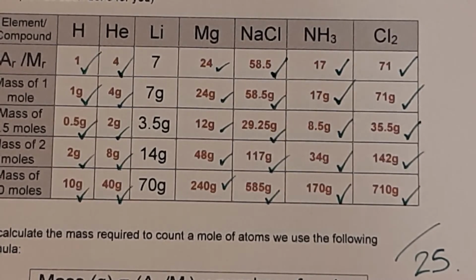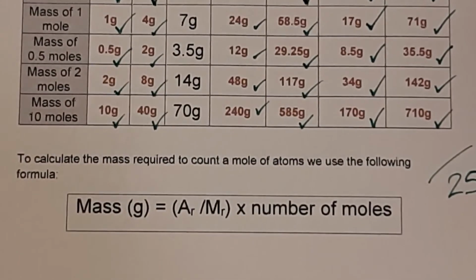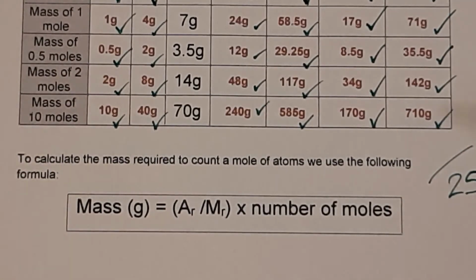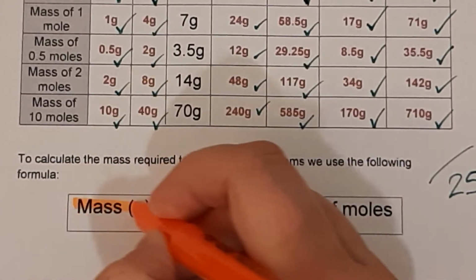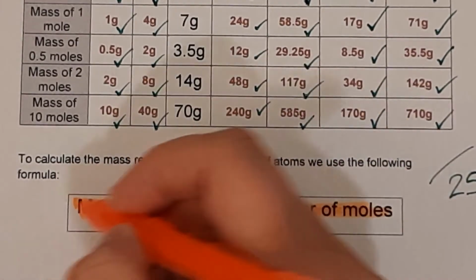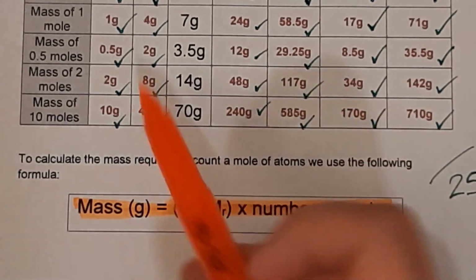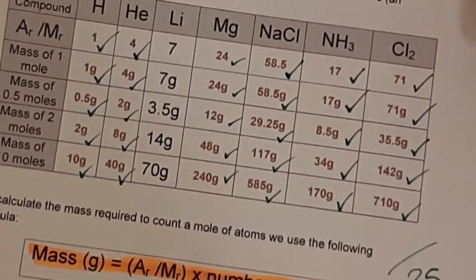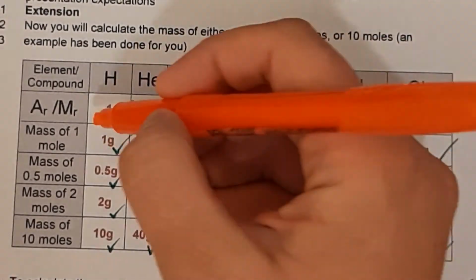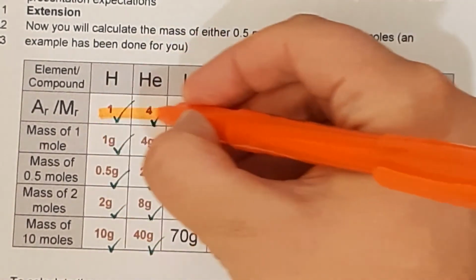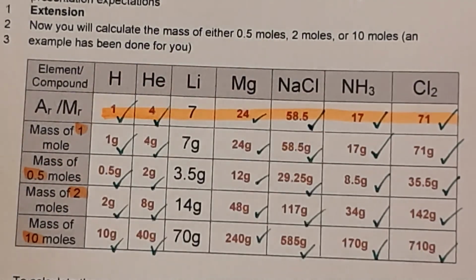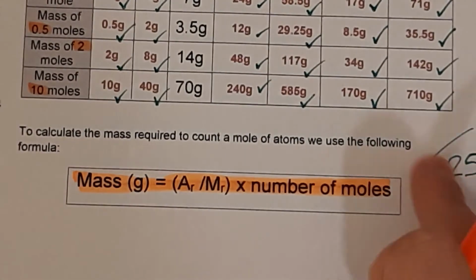Please don't forget that. And here is the equation that you can use to do this. Okay, it's not really essential, but I will let you make sure you know it. So mass in grams is the relative atomic mass or the relative molecular mass, depending on whether it's an atom or an element or whether it's a compound, multiplied by the number of moles you're looking for. So that's exactly what we have just been doing. We calculated our relative atomic masses and relative molecular masses, and we multiplied them by 1 mole, half a mole, 2 moles, and 10 moles. And that's what we were doing. This is an equation that shows that.